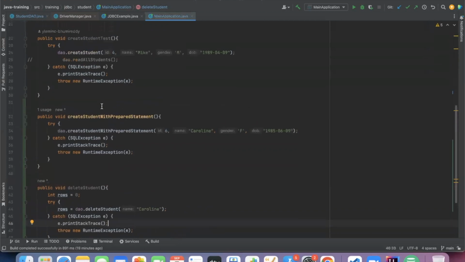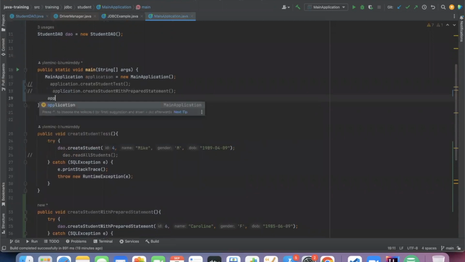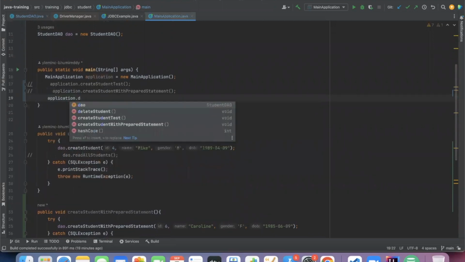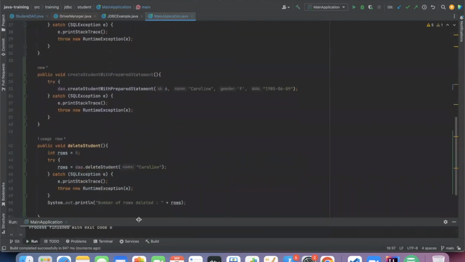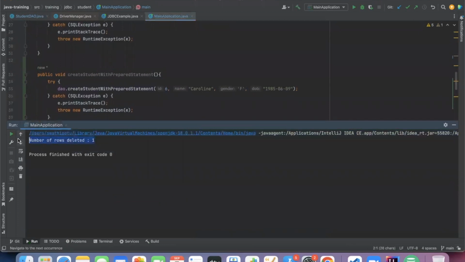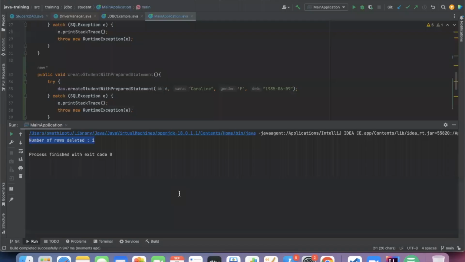Okay, now I will call this test method. So let's execute, and Caroline will be deleted. Number of rows deleted is 1. So that means Caroline might have been deleted. Let's go back and see whether, yes, it is deleted. Likewise, if you pass Andrew, you will see that 2 values are deleted.